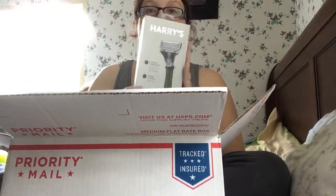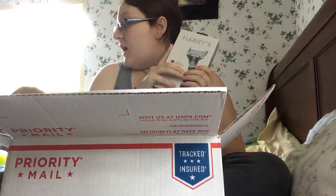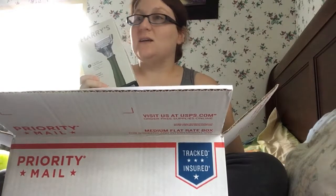I got a new razor with replaceable heads, which is important because that's what he uses at home. He doesn't like the regular disposable ones where you throw the whole razor away. These were supposed to be a really good brand — German engineered blade technology — and the blade replacements are half the price of Gillette. He's always used Gillette, but the replacement blades were $18 versus $30, and the razor itself was $10 while Gillette's starter kit was $20. So we're going to try this.